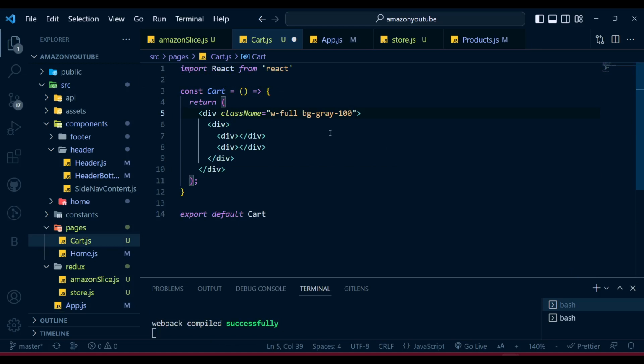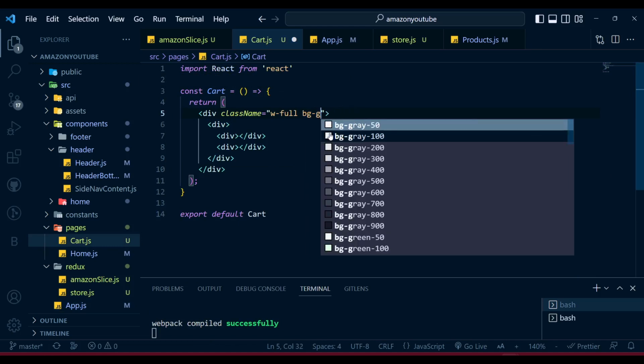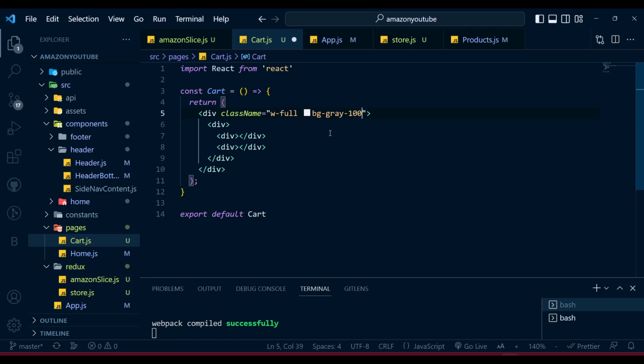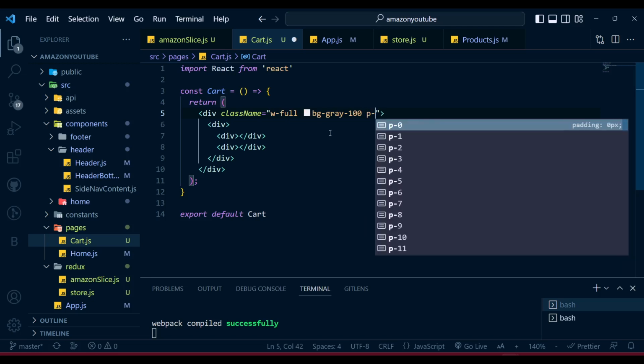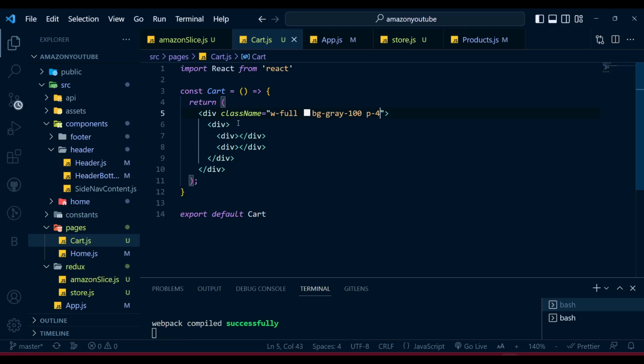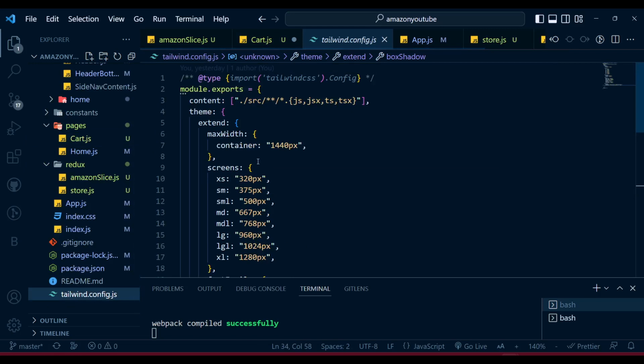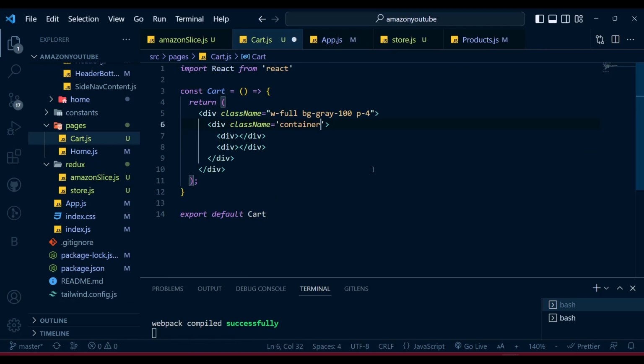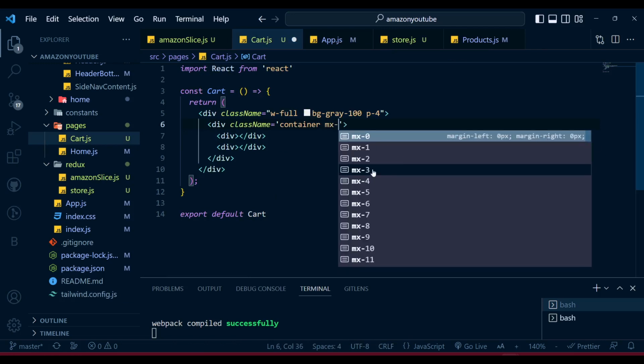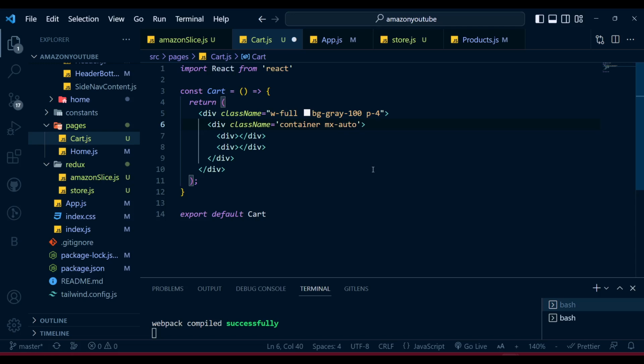But just to be sure, we're also going to add bg-gray-100 another way, to make sure it works, and we'll give a padding of 4. After that we'll give another class name for a container. Remember we already mentioned one container with a width of 1440 pixels, so we are passing that container, and we will also make it mx-auto, and after that give a height of 96, just to see whether it's available or not.